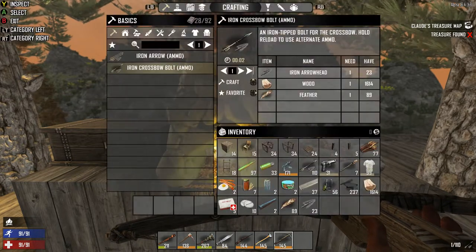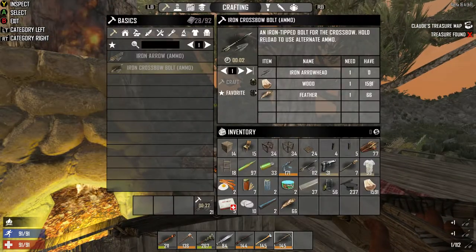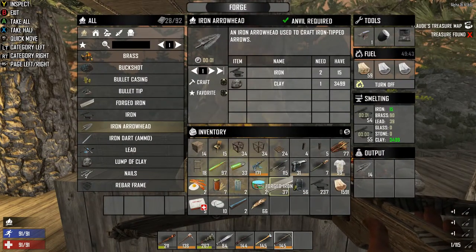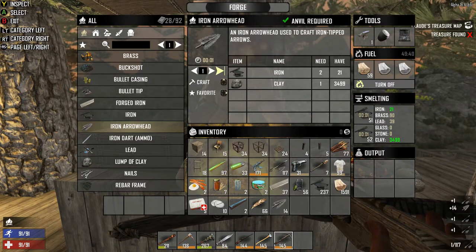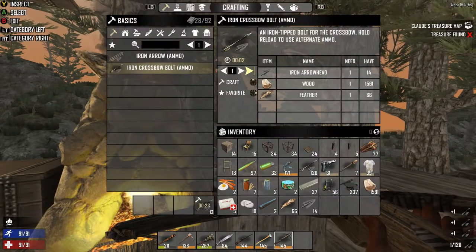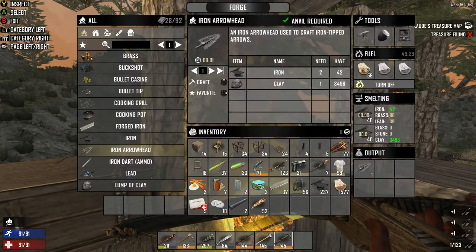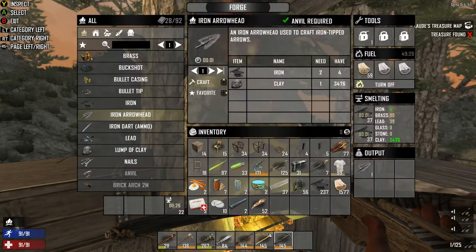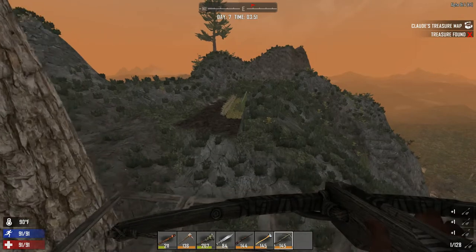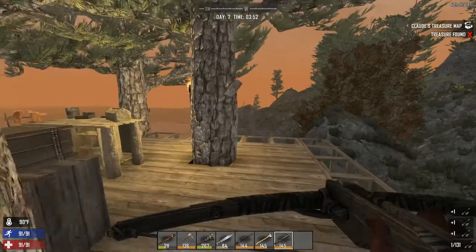All right, let's get some of these made. We could use about 66 more. Split this up and go quicker. All right. Fifty-two is what we need. 22. 25 we're gonna have. Almost daylight, and we will be ready for day 7. Day 7 coming at you.